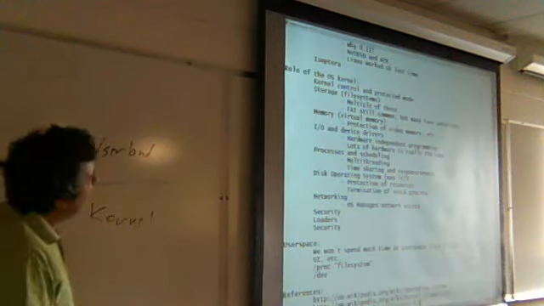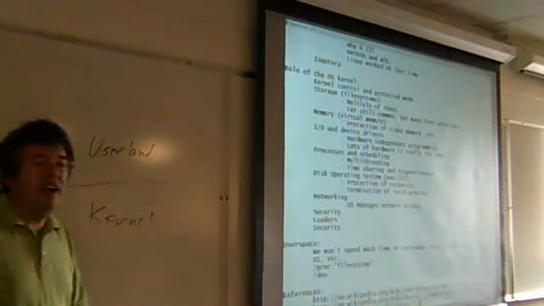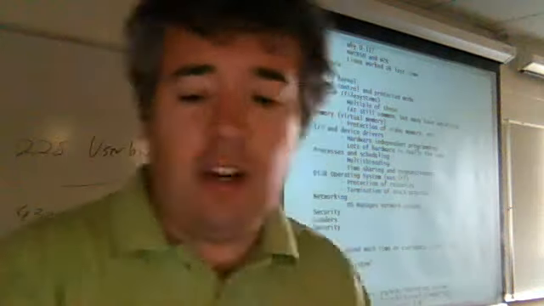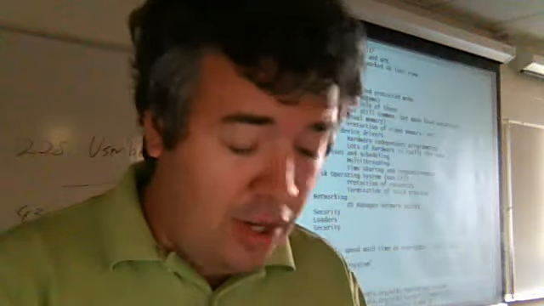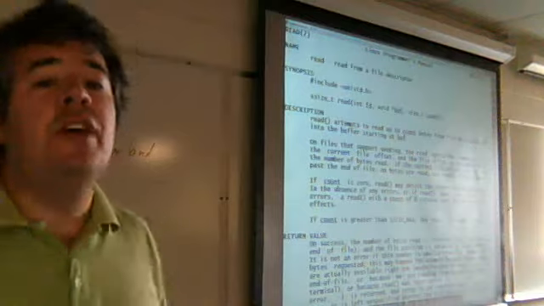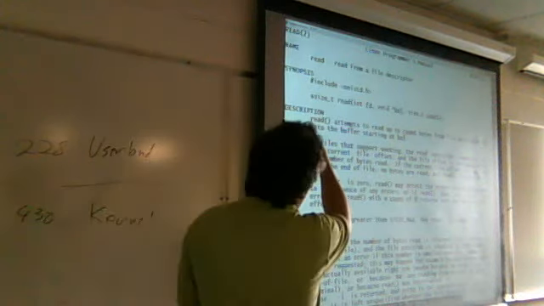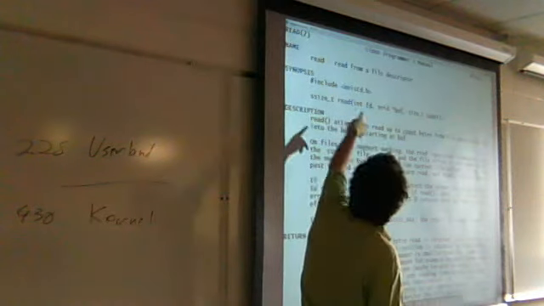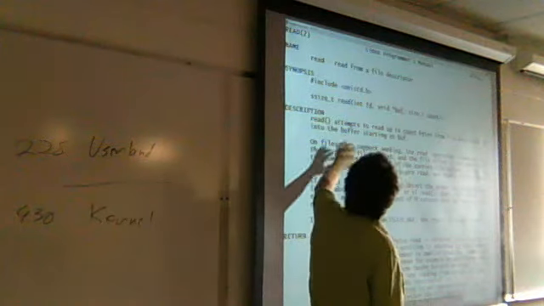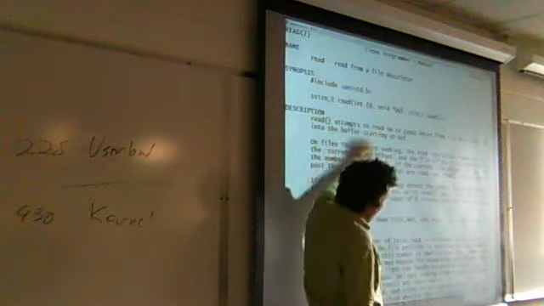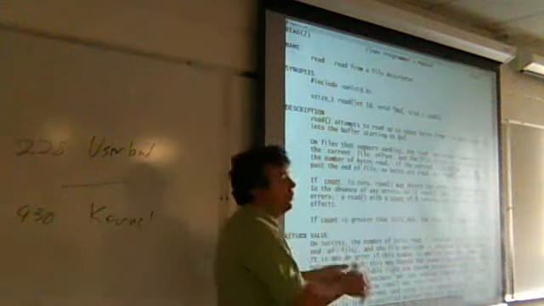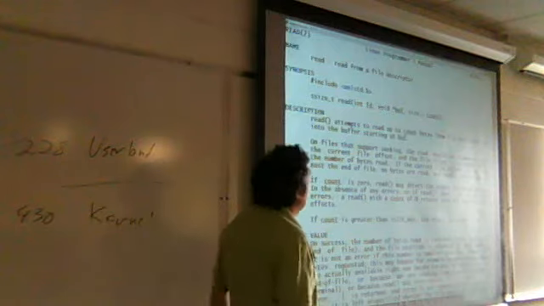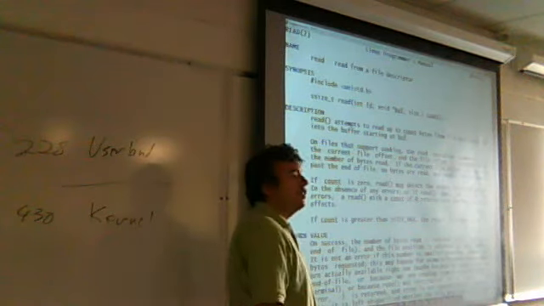Well, the operating system has to handle all of that stuff. And so it has what's called a system call that does that sort of thing. If I go over here and look at the manual page for read, this is from manual section 2, which is system calls. It says read from a file descriptor. So this system call allows you to read information directly from a file. Kind of directly. As directly as the operating system goes.